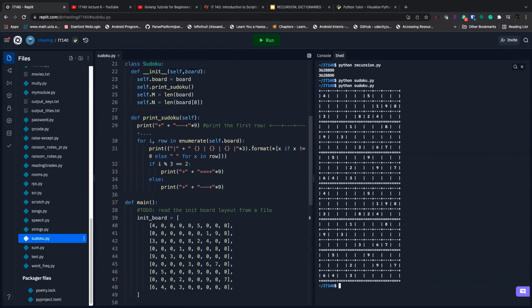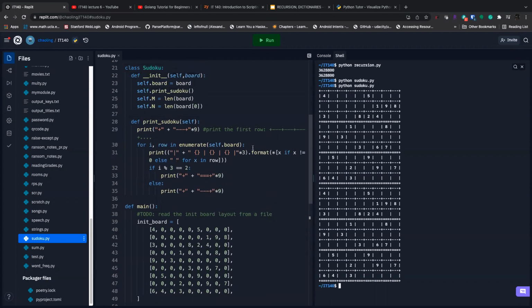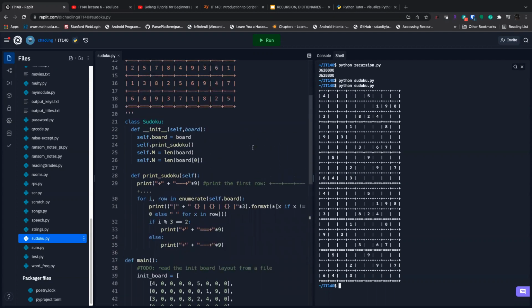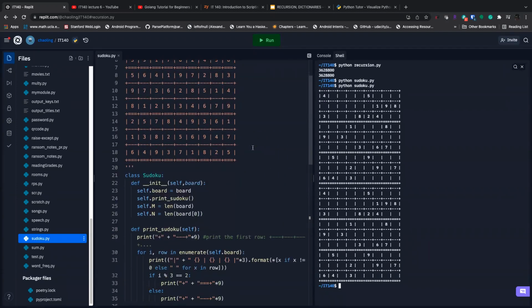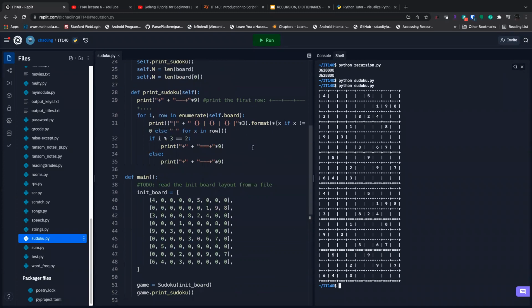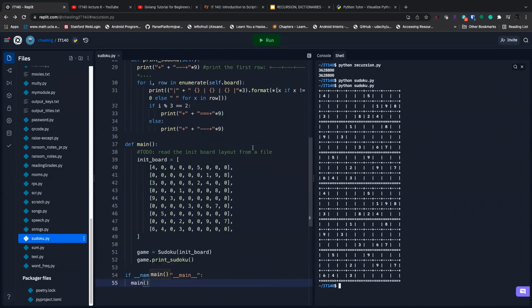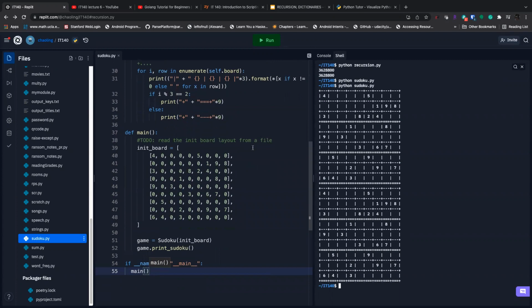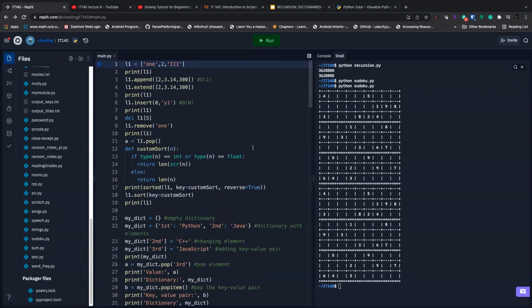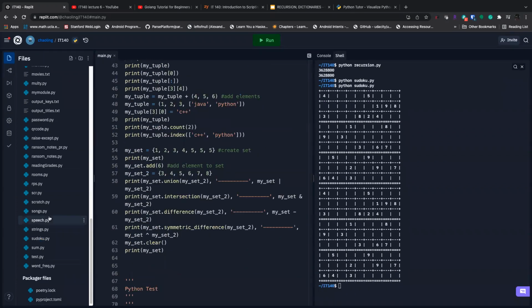Why are there two prints? Did I print it twice? Oh, I see. When I initialize Sudoku, I print once. So yeah, I did print it twice.